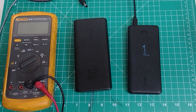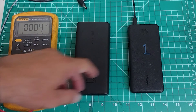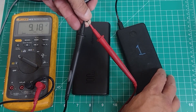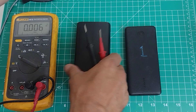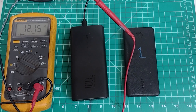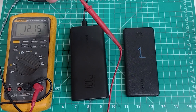Right in front of me I have two different power bricks, and both of them are PD compatible. I want to show you the difference between these two so you understand the trap we talked about earlier. This first one is a decent power brick; however, when measured, I'm only getting 9.18 volts out of this one. The reason is it's rated to 6, 9, and 15 volts. This second one, however, is rated significantly higher — and there we go, now we're seeing 12 volts. It's rated to 6, 9, 12, and 15. So even though the adapter was requesting 12 volts, the first brick gave the next lowest voltage because 12 volts was not available. That is a demonstration of the trap you have to avoid.